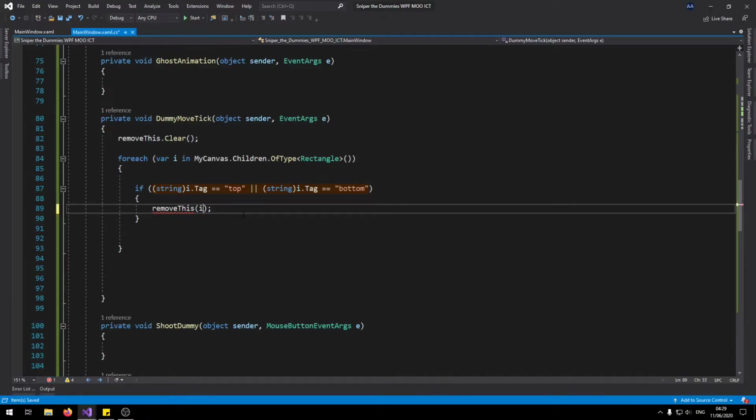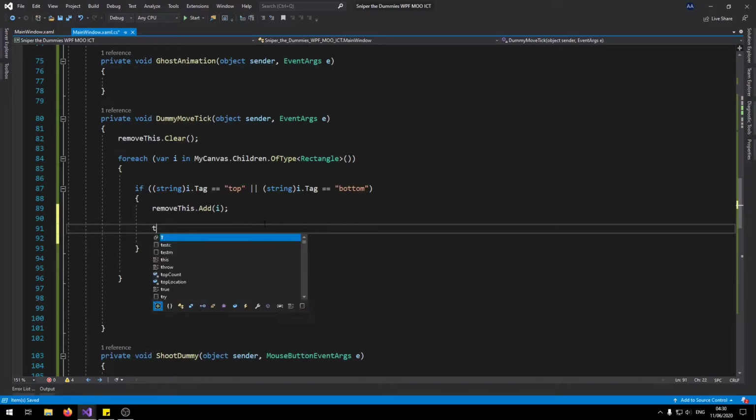Okay, once we add it to this list, we'll be able to remove it from the canvas inside the ghost animation, because this one here is going to tick at a very random speed, but this one here is going to be consistent with 20 milliseconds. So we can add this there and make sure that we get better performance of that.